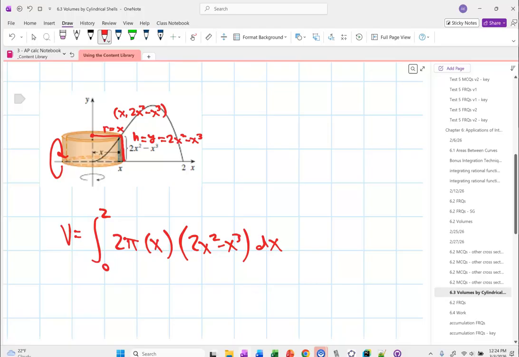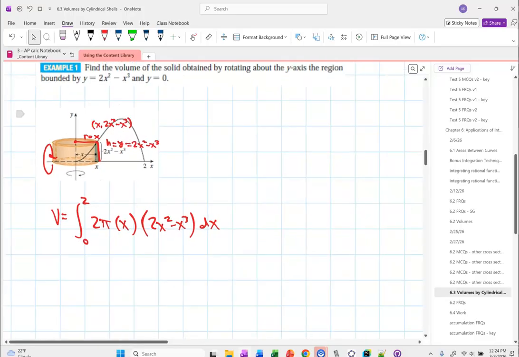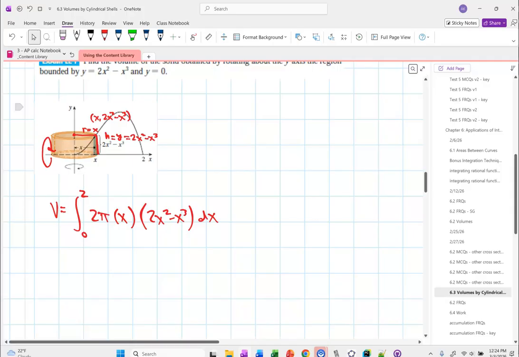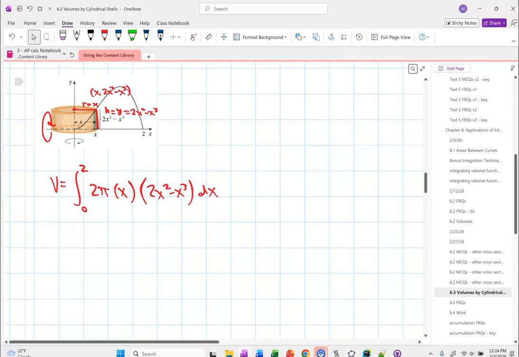Notice if I was rotating about the x-axis here, I would avoid the shell and just do a disk, because I'd have the same problem as before where I have to get everything in terms of y, and I can't. It's a cubic. I can't solve that for y, or get the x by itself. You know what I mean? So does that answer what you're trying to get at? Let's do some more examples. This is the concept for today. We're just going to iterate on this and do examples, doing some setups.